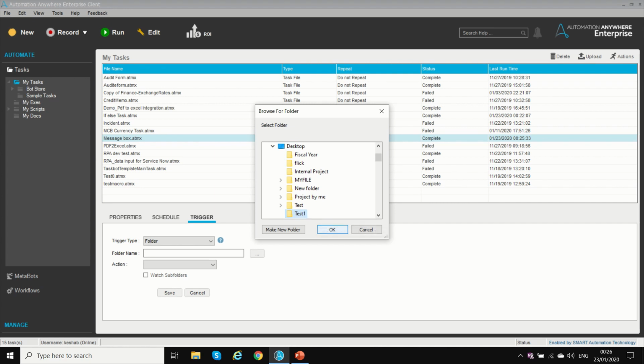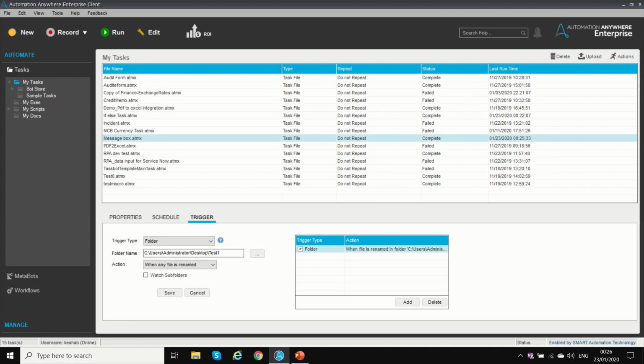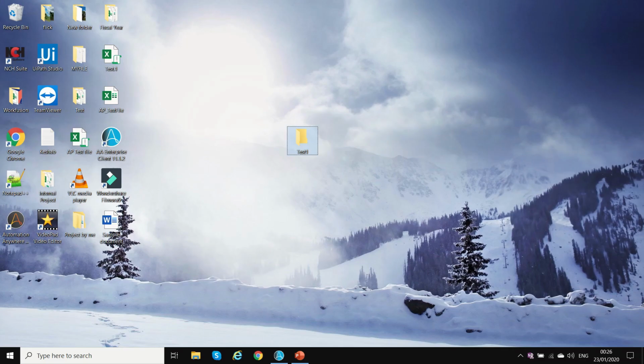This is test one. Make sure if you have both kinds of folders, you always click the correct one, because you might click another one and get misplaced. So my folder is test one. What I need to do is, when any file is renamed. So I did it.